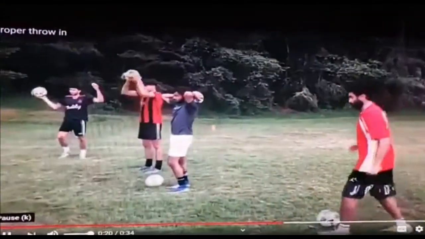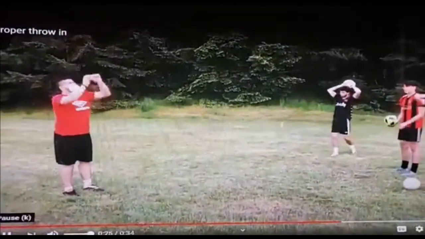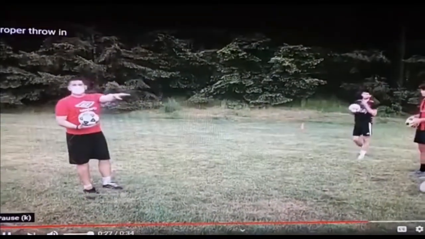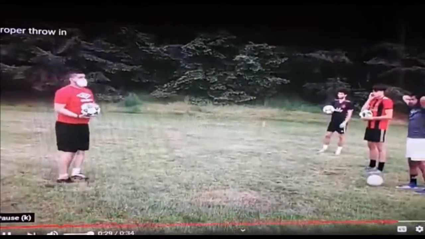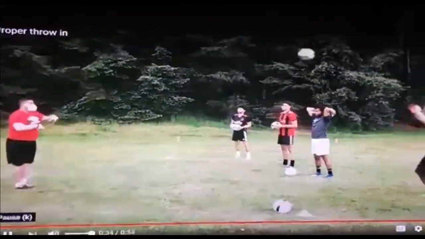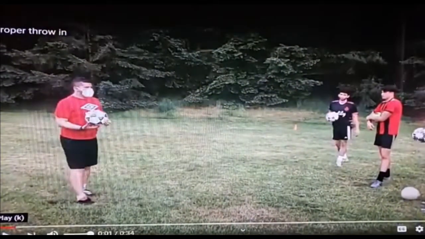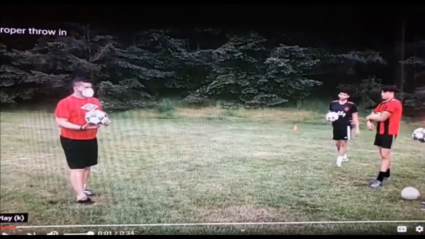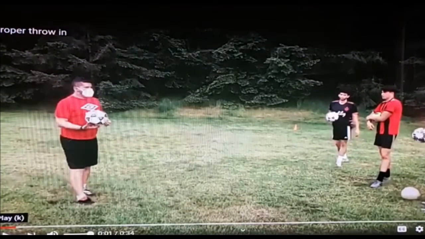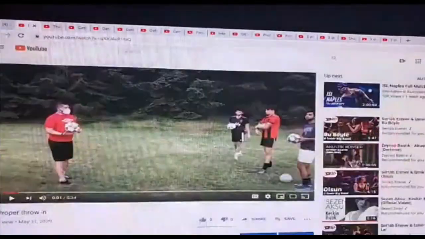Grab it with your hands, please. So you throw the ball back to me, okay? Go ahead. So that's not back. So that's all arms though. So what you need to get used to is body. So what is going to give the power, you stretch your back. So the idea is that you see that you have to stretch your back. It's the same exact movement you do as a header. So if you stretch your back, we're going to go to the next video when they're actually doing it.